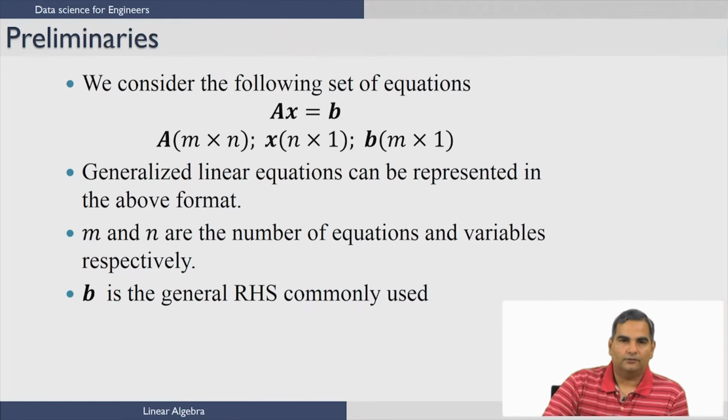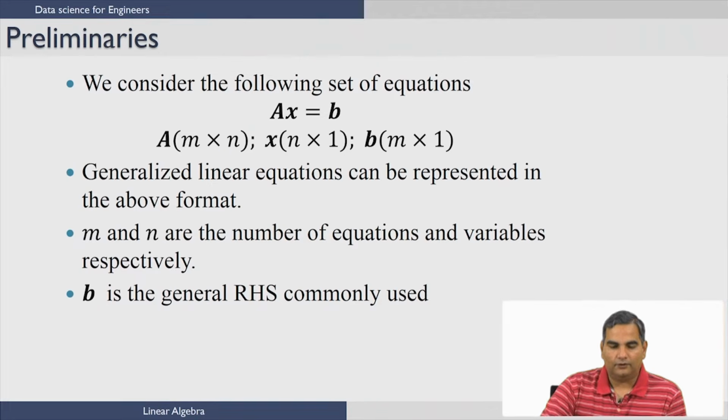In general, when we have a set of linear equations, when we write it in the matrix form, we write this in a form Ax equal to b, where A is generally a matrix of size m by n, and as we saw in the last class, m would represent the number of rows and n would represent the number of columns. And for matrix multiplication to work, x has to be of size n by 1 and b has to be of size m by 1.